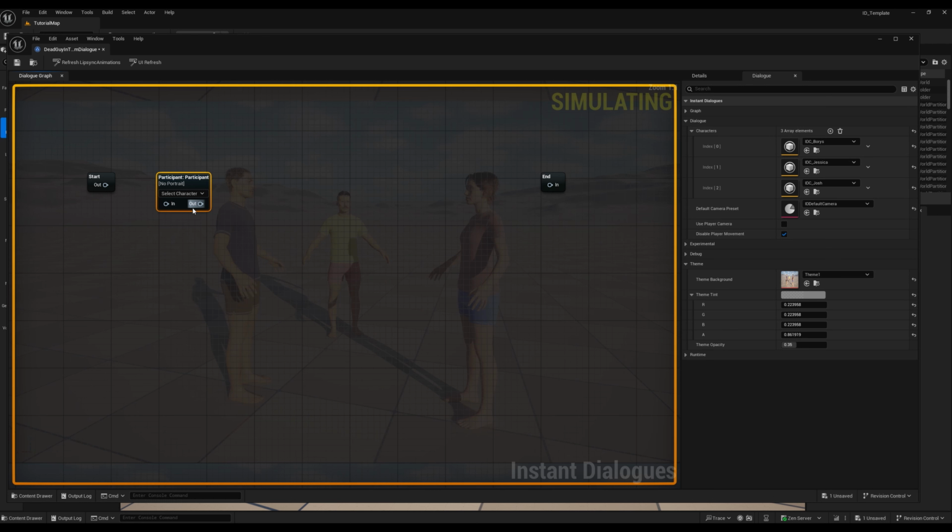Now let's write some actual content. Each dialogue line must be preceded by a participant node. So let's create our first participant and line node.